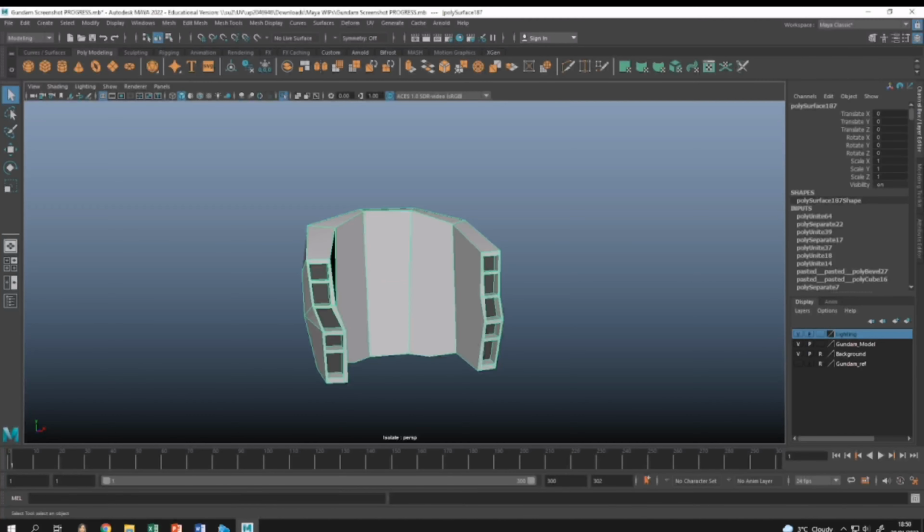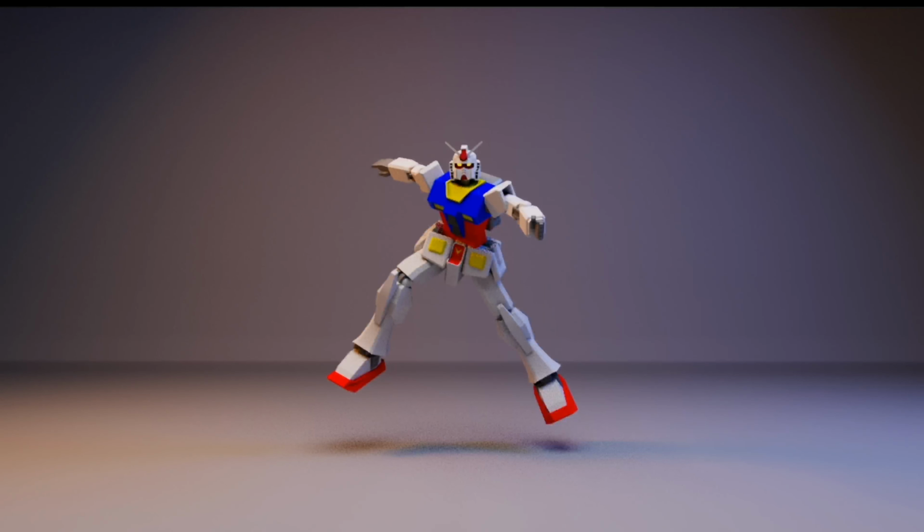For example, with the back of the head, initially I thought it was quite hard as there were a lot of different faces, as you can see by the little vents on the side, but in the end it was a breeze, a walk in the park. And with all these tools combined, understanding them and finally rigging and posing the robot, I was able to create the final product. Next, I will be talking about the Still Life Fantasy model.